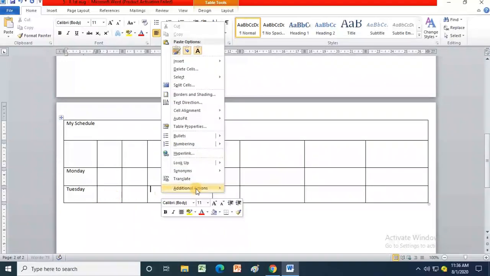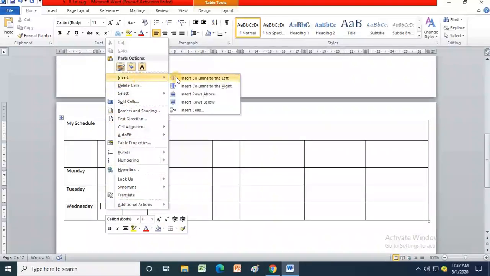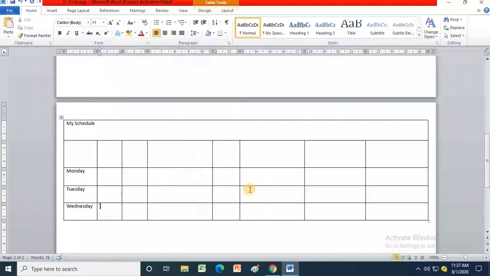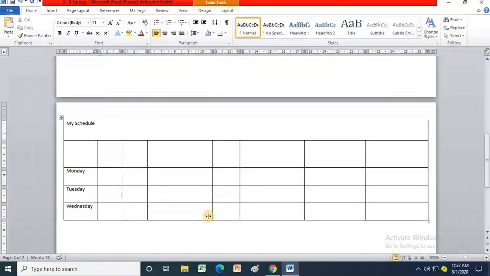Right click again, and this time the insertion point is here, so we need a row below this one. Please keep that in mind. So we'll go to insert, row below, Wednesday. And if you want a row for Thursday also, again right click and insert, sorry, insert, row below. That way you just continue.